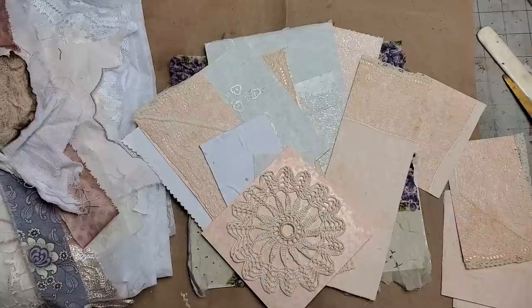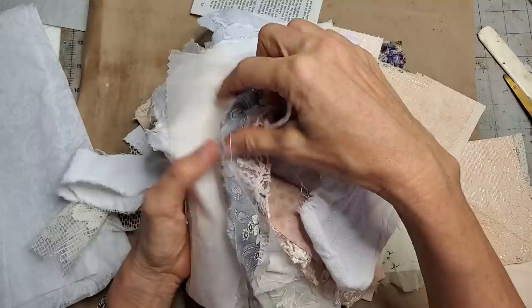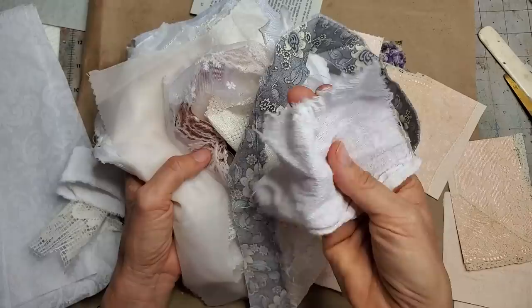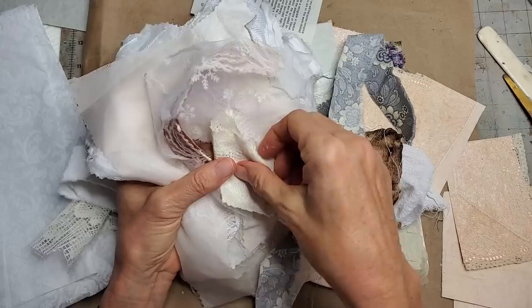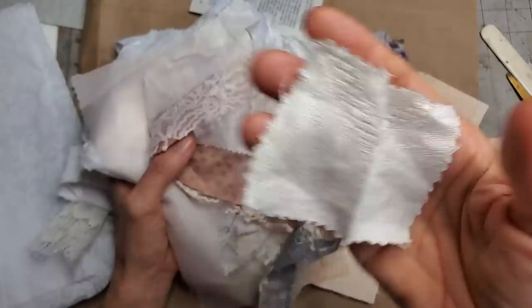So basically what I did was I had different scraps of what I would call sheer or thinner fabric. Some of it is quilting muslin, some is coffee dyed. This is like a tea towel, a cotton flour sack tea towel kind of thing. I've got gauze, I've got some linens. Yes, I chop up linens, but I get them at the Goodwill, and I figured they've had their life, and sometimes there's a spot or a stain on it, but you just cut that and then you've got this beautiful fabric to use. So all sorts of possibilities there.